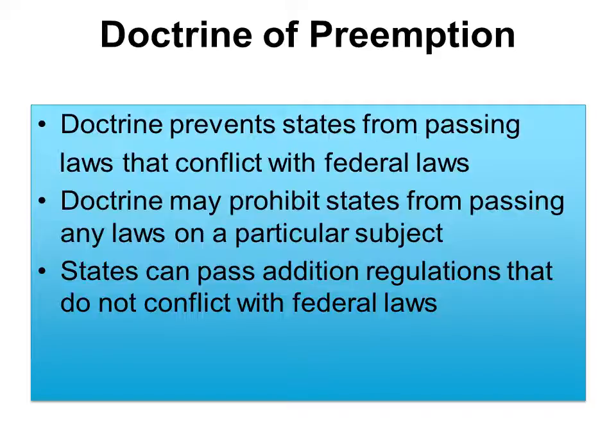So if the federal government has restricted lawmaking about the manufacture of widgets to Congress only, but the widgets are being made in the state of Florida, it doesn't mean that all laws that have to do with every single thing about widgets are necessarily going to be something Congress has made. There may be state regulations that are necessary to fill in gaps that the federal laws did not include. So the states can pass additional regulations that don't conflict with federal laws. And those are the three main points of the doctrine of preemption.